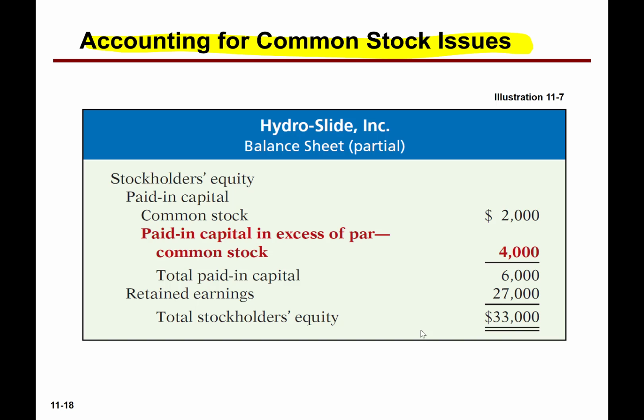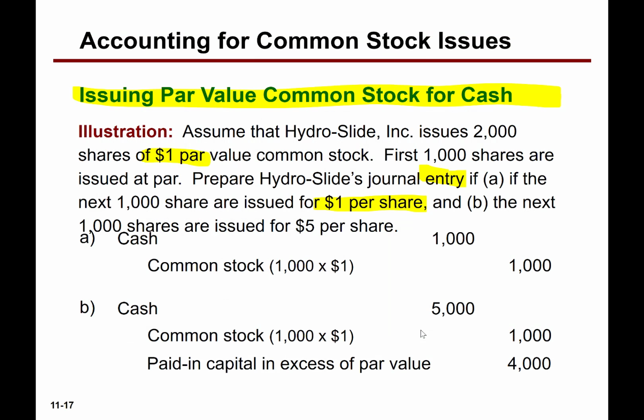Come on, guys. We had two issues. We issued 1,000 shares for $1. We debited cash, we credited common stock for $1,000, didn't we? Yes. Everyone with me? Yes. Then we went ahead and we issued another 1,000 shares. Those were $1 each. So we credited common stock for 1,000, and in this class, we abbreviate additional paid-in capital in excess of par, APIC. And so we went ahead and we credited the APIC for 4,000, didn't we? On that second entry? Did we credit the APIC for 4,000 on the second entry?